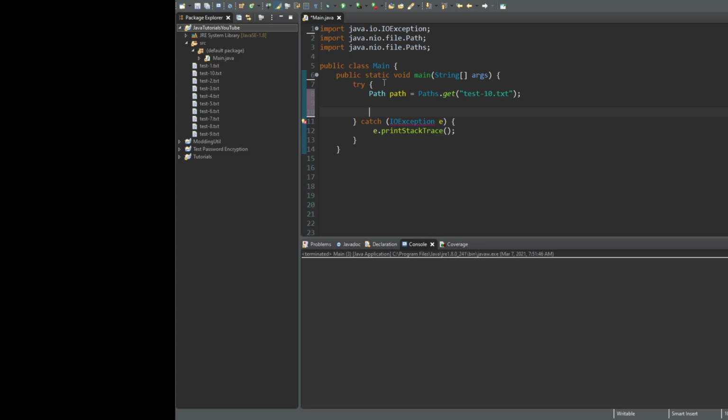Now, here we're going to do something a little bit different. Before, we just created the files out of the blue. But usually when you delete a file, you want to prompt the user before you delete it to ensure that what they want to delete is in fact the action they want to take.